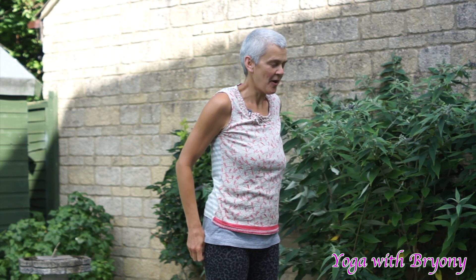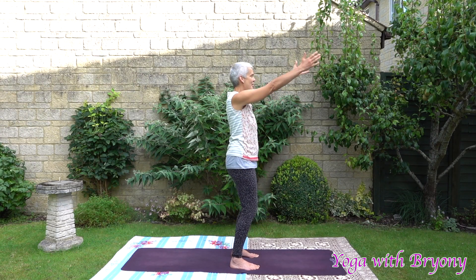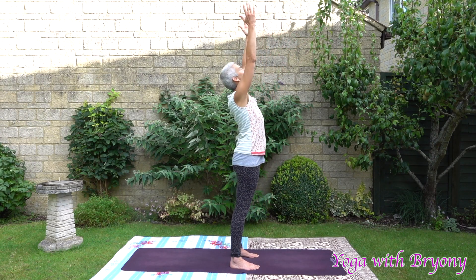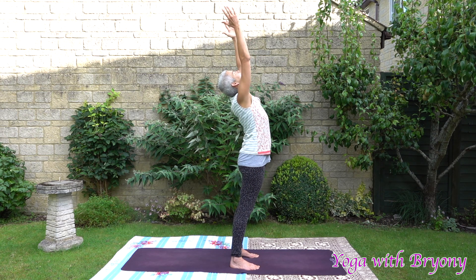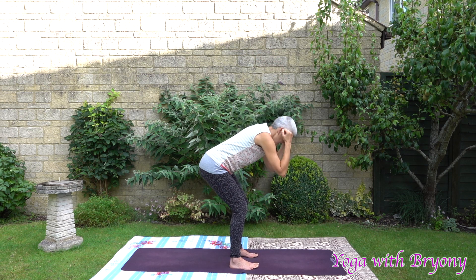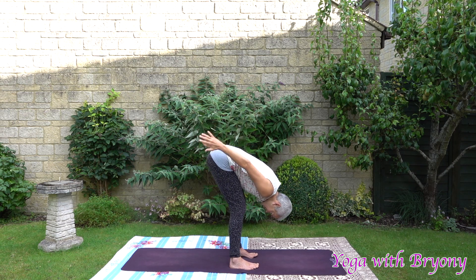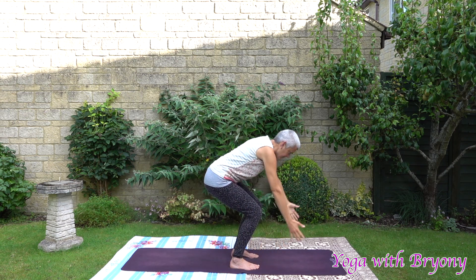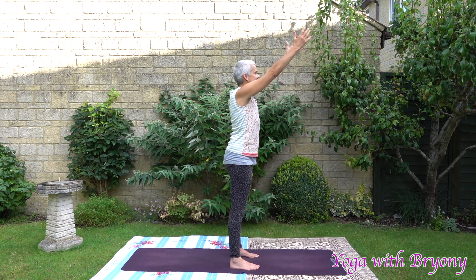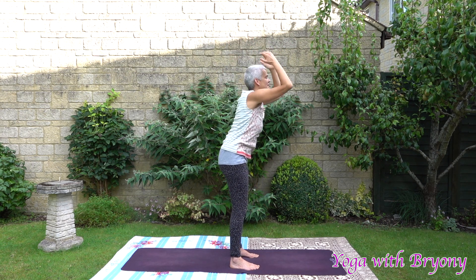When you're ready, slowly bring your arms down by your sides and your fingertips facing down. We're going to inhale and bend the knees and reach the fingertips forwards, up and back and slowly look up, finding a slight micro back bend if that feels good for you. Exhaling, coming down, bending the knees and bringing the arms back. Pressing away from your foundation, inhale, rise up. Look up, finding that slight micro back bend, exhaling, coming down.